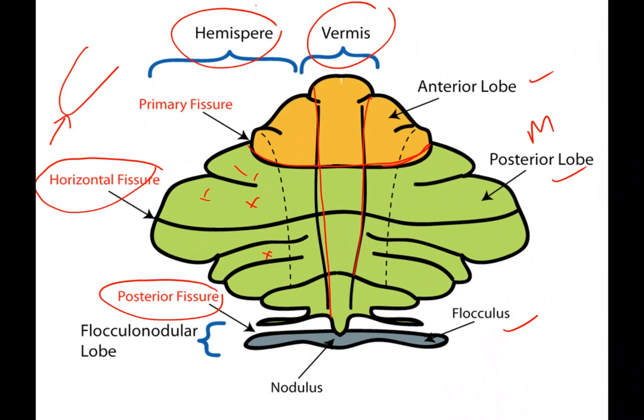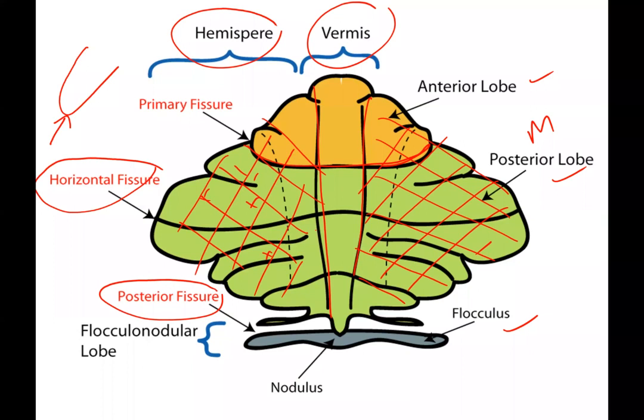Now, when it comes to function, functionally, people talk about diseases of the lateral lobes. Lateral lobes are these cerebellar hemispheres. When there is disease of the lateral lobes, you get certain diseases. Then there are diseases of the center, the vermis.